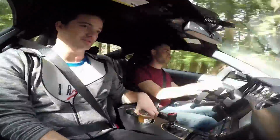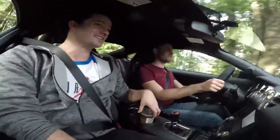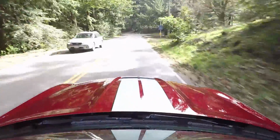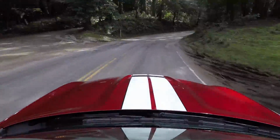You also probably shouldn't need a prompt to shift, but this is running the red line at 8,200 RPM. I was going to say, you can actually turn this off too, so that's nice. But it's kind of nice to have, especially when you're not used to hearing the engine go that high before you shift. So I can see it being advantageous right there.